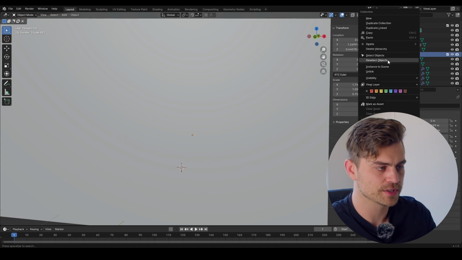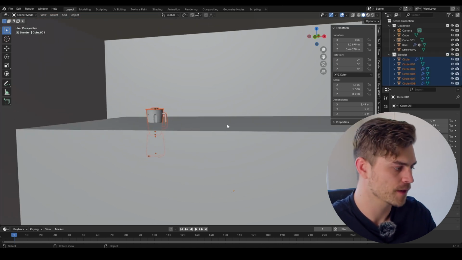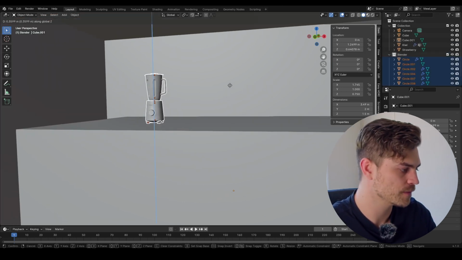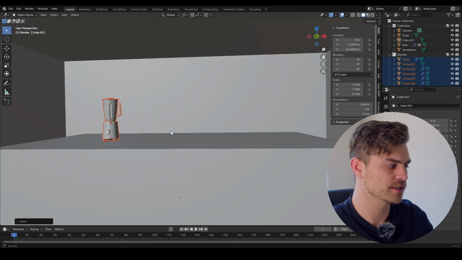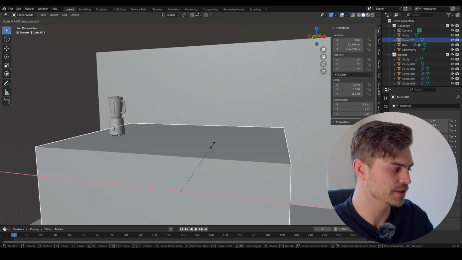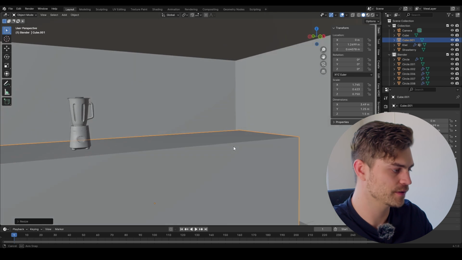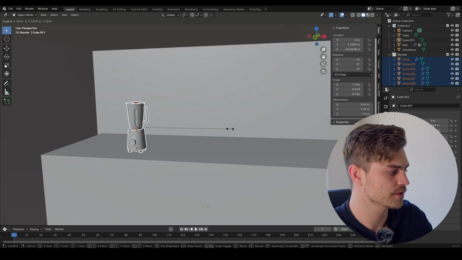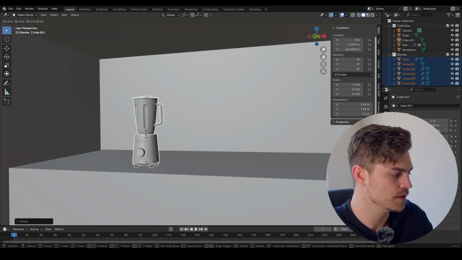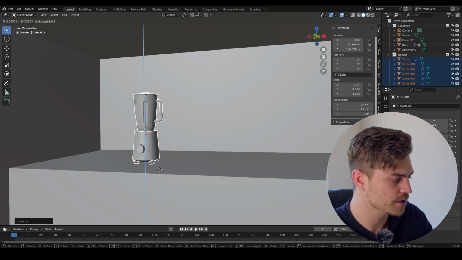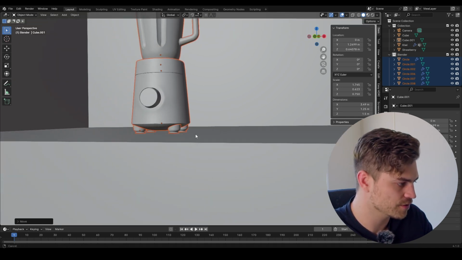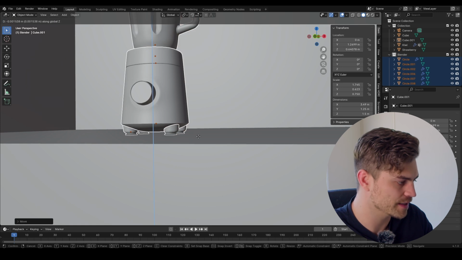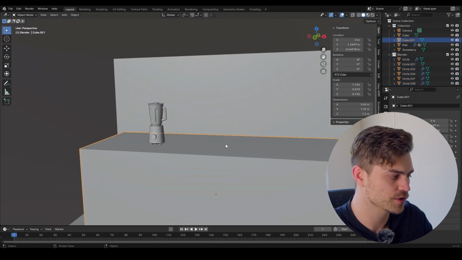So let's select the blender once again. Bring this upwards. Would this be the correct size of a blender on this kitchen part? That could be just a little bit bigger. So I'm going to select the objects, just going to scale it up a bit. And I'm not using actual measurements for this, I'm just trying to do it by eye and what I think is logical. So something like this should work out fine.